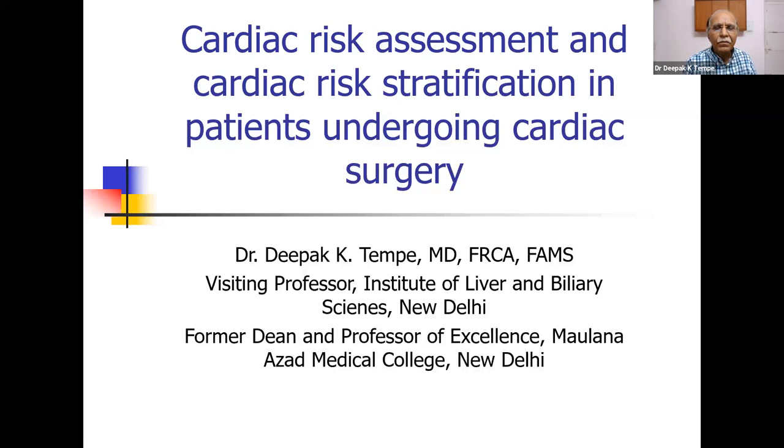And there are some drawbacks to this presentation or the literature that is available regarding the risk assessment. Number one, it is not meant for pediatric. I found that pediatric risk assessment is entirely going to be different. It is only for adults. Secondly, it also has a lot of overlaps between cardiac surgery and non-cardiac surgery. I tried to separate them, but it becomes so difficult that I have retained that overlap, and it will be good to have that overlap, except that I will highlight as we go along the presentation. I'll make it clear which assessment is meant for non-cardiac surgery and which is truly for cardiac risk assessment. So let us start with that introduction.